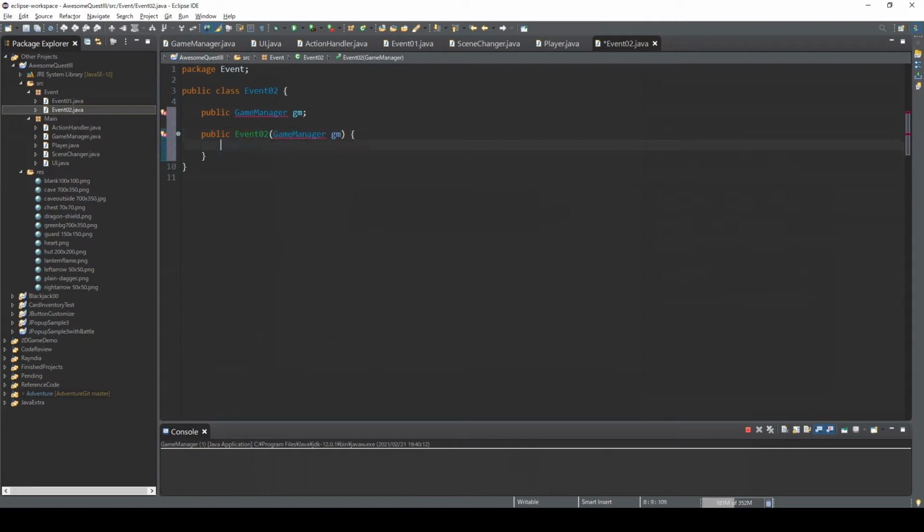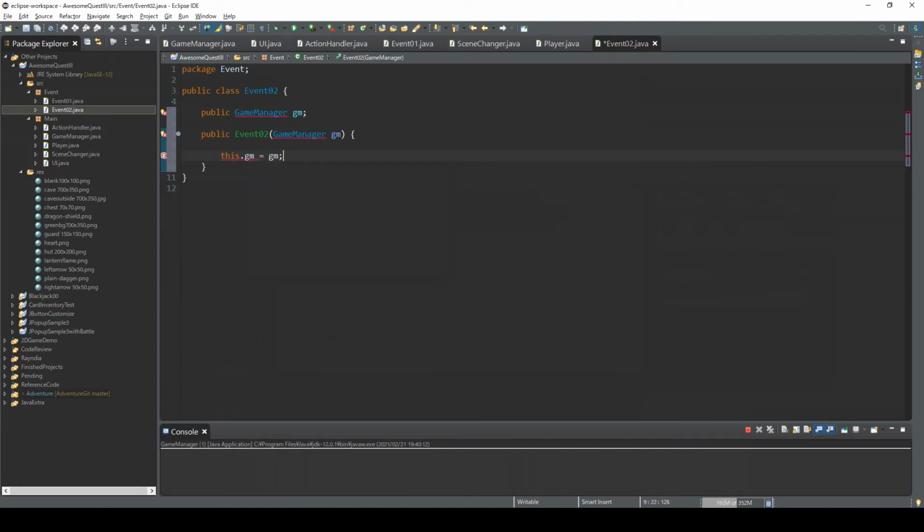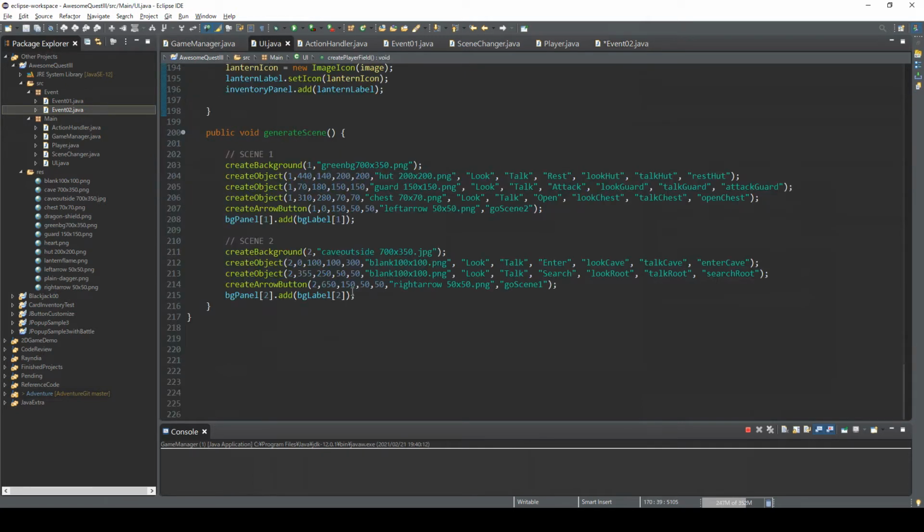GM. This GM equal GM. Okay. And what was it? Look cave, talk cave, enter cave.